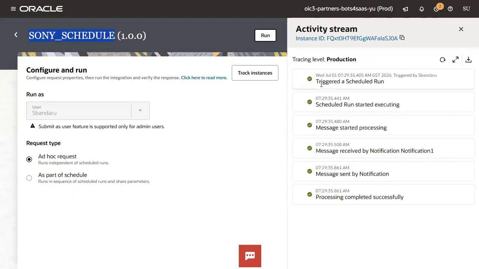It has triggered the scheduling run, started executing, and prepared the message as per our notification properties. Message received by notification, message sent by notification, meaning the email was sent, and finally processing completed successfully.